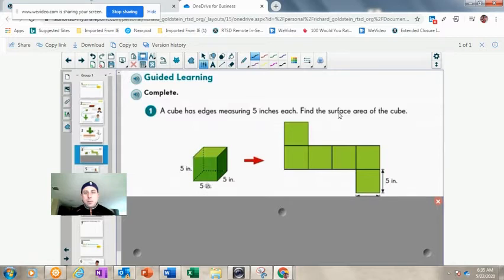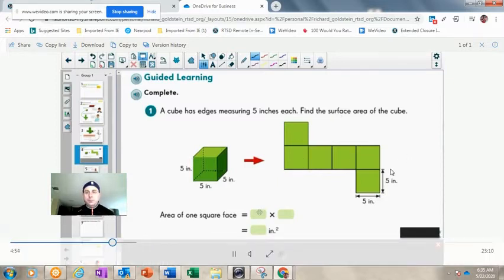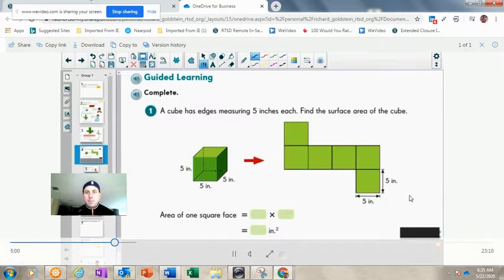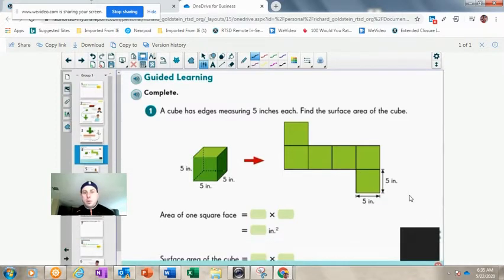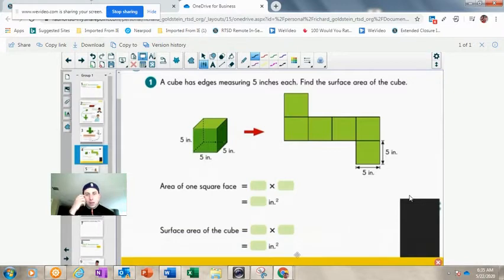You've got the cube, you've made it into a net. You could find the area of each face of this cube and then multiply that once again. Because each face is congruent, you would multiply that by 1, 2, 3, 4, 5, 6. 6 faces. Okay, six squares at 5 by 5 each. So take a minute to try to solve this on your own. You want to pause the video right here and try to figure that out. And when you're ready, you can unpause, come back together, and we will go over the answer.